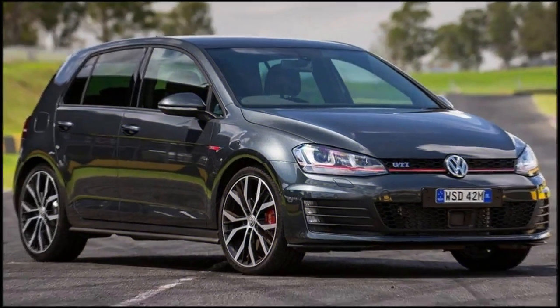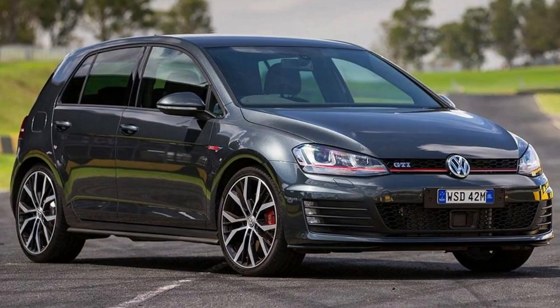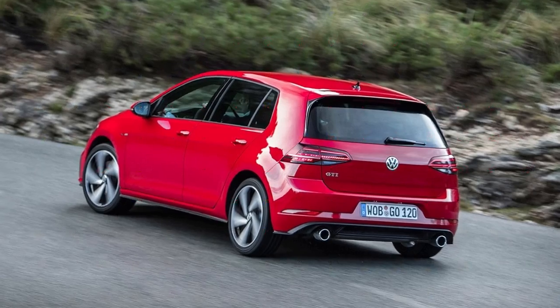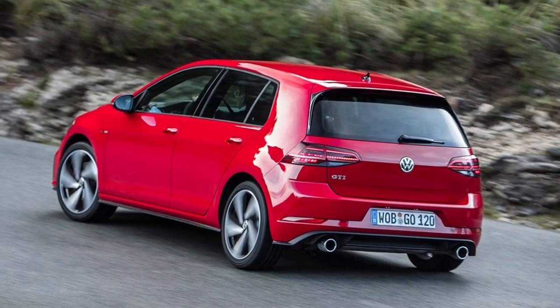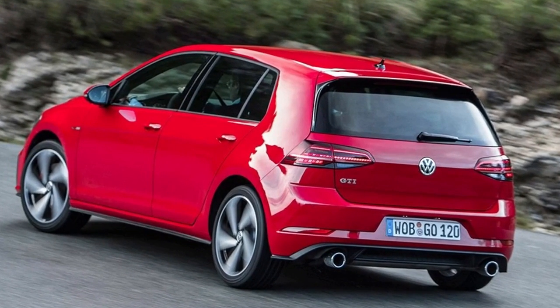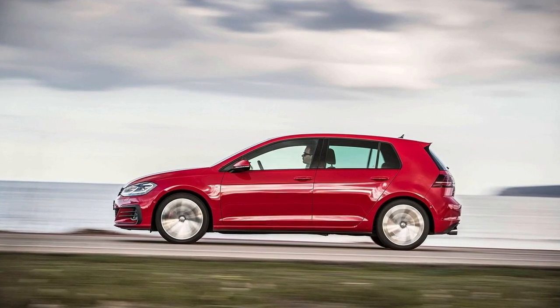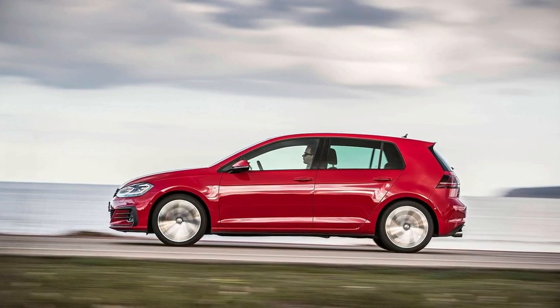We want to celebrate and discover the continued relevance of that message by sampling the Golf GTI in the purest 1977 spec form that the 2017 spec sheet will allow. That means three doors instead of five, a six-speed manual gearbox — they don't do a four-speeder like the original, but will sell you a seven-speed DSG dual-clutch auto — and the famous tartan fabric seats. That goes without the golf ball gear knob, so where's the fun in that?